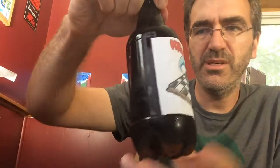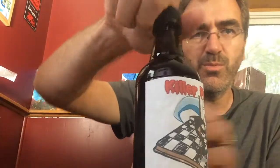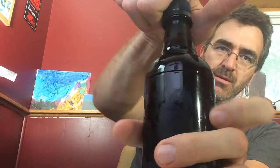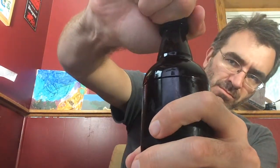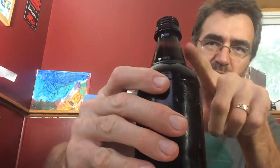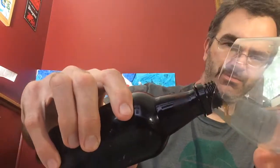And this one is in a plastic PET bottle with a twist-off cap instead of brown glass. So let's see. Oh, label came off. Good hiss. Actually had a little bit of head kick up inside the bottle.